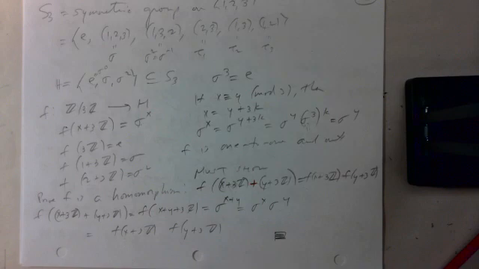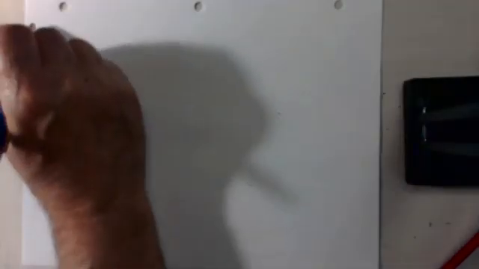Can we do number 7 of that same section, 1.5? Can you read that problem? There are 3 parts to it. The first is: let tau equal (a1 ... ak) be a k-cycle in Sn, and let sigma be an element of Sn. Prove that sigma tau sigma inverse is the k-cycle (sigma(a1) sigma(a2) ... sigma(ak)).